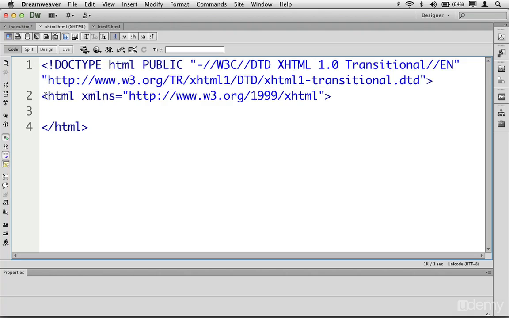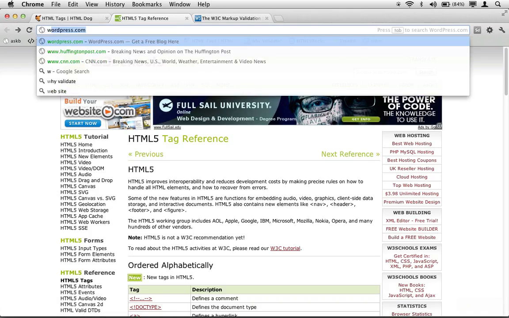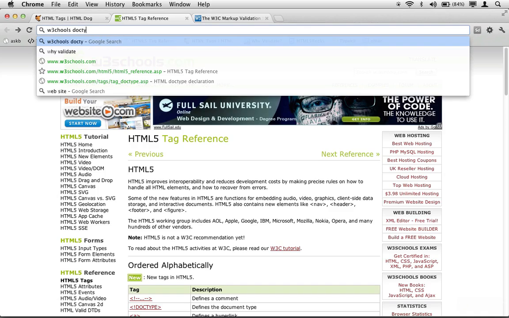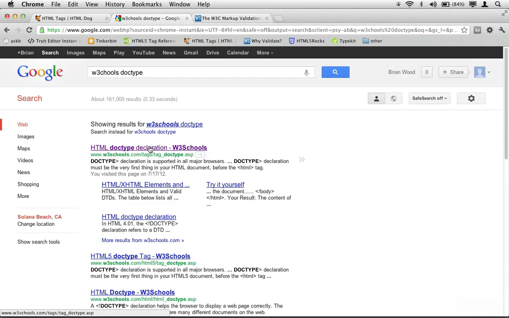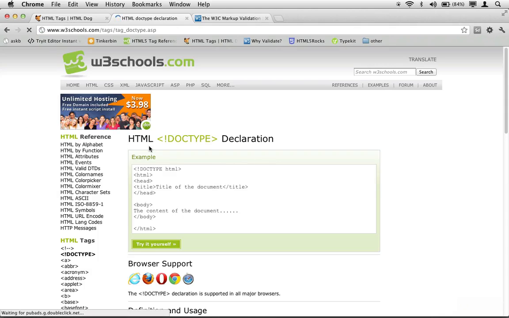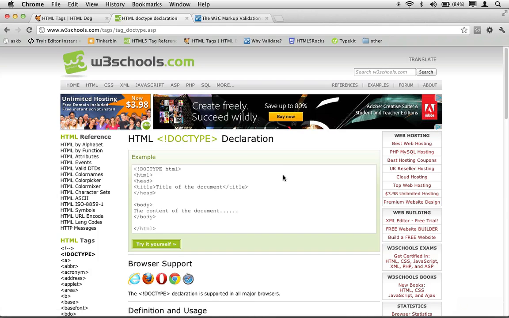If you look right here at HTML, you're also going to see this thing called XMLNS, XML namespace. This needs to be in the HTML tag. So if you want to, you can pause the video and copy this down. You can also copy it from a billion different websites. As a matter of fact, let me show you one here. The W3Schools doc type. You can go and search for HTML doc type declaration.